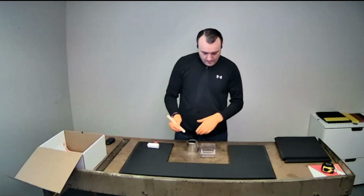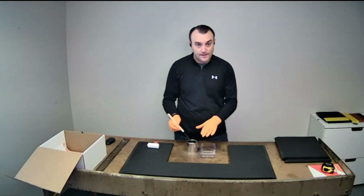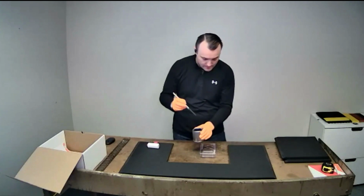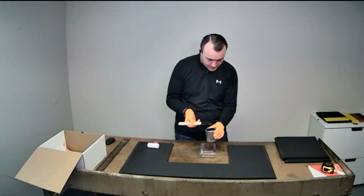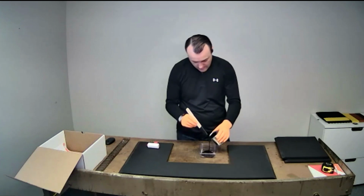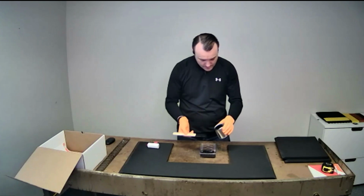And depending on the size of the repair, you can leave some of it in the can if you want to, or empty the entire contents. That's up to you, depending on the size of the repair that you're making. In this case, we shouldn't need too much. We'll just put some in and then put the rest aside for now.